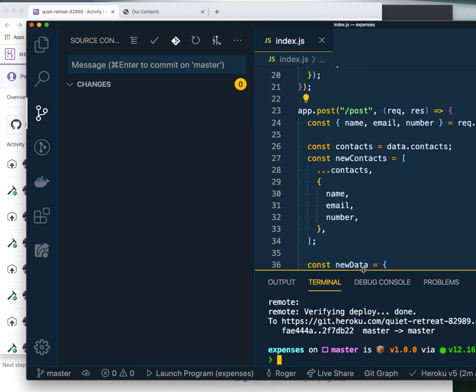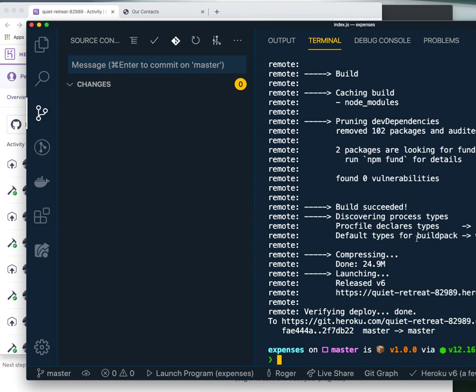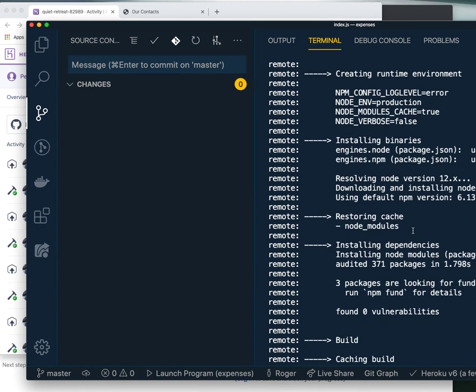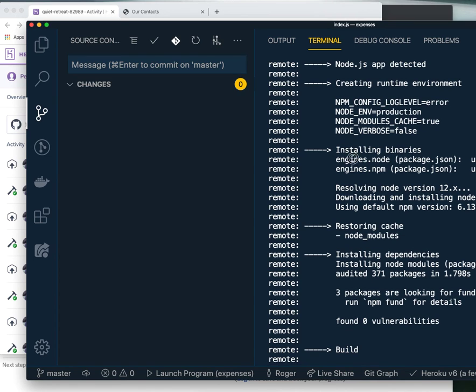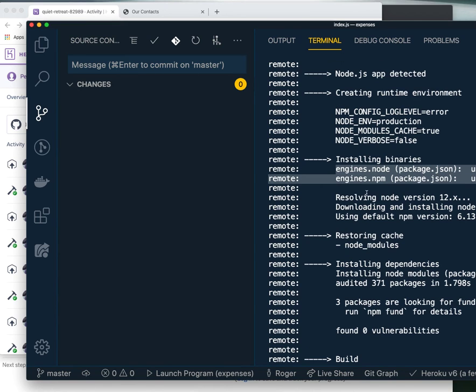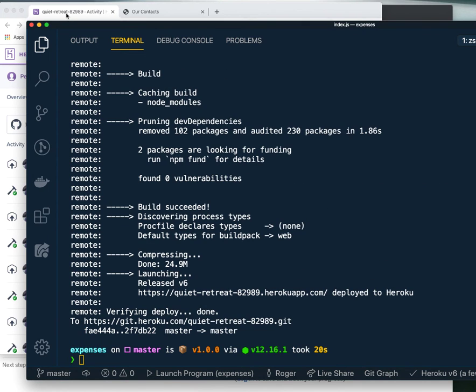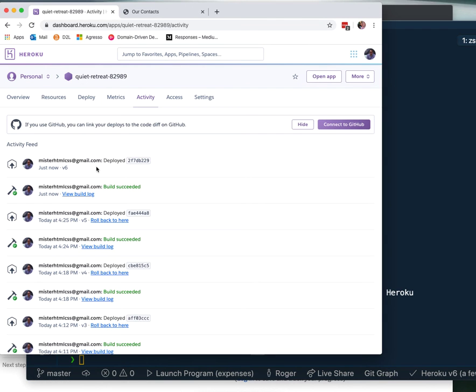We're still waiting. Wonderful things that it's doing. You'll notice here, it's talking about engines. It has a default, so when you don't know to put it in there, it graciously does that for you. And a lot of times that really won't cause a problem, especially with me right now because I'm running the latest version 12 of Node. But you can run into problems like that.